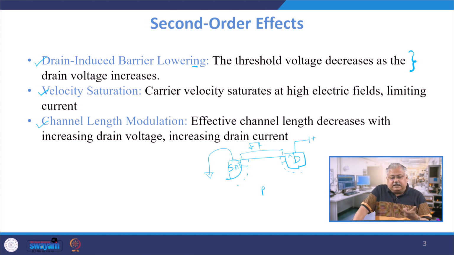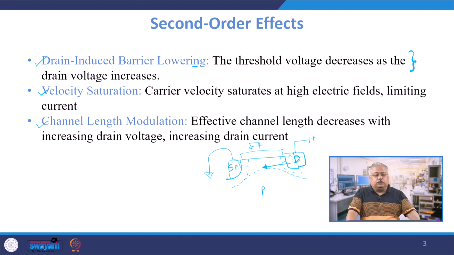As you go on making the channel length shorter, you are trying to bring this drain closer to the source, and when you go on increasing the drain bias in a positive sense, you are actually reverse biasing this drain to substrate junction, right. As a result, the depletion region becomes something like this. So, it enhances the depletion region. However, when you apply a positive bias here, the electric field within the depletion region at the source end reduces, the energy barrier drops down, and you have a larger current flowing through this, which means that the threshold voltage will change as the drain voltage increases.